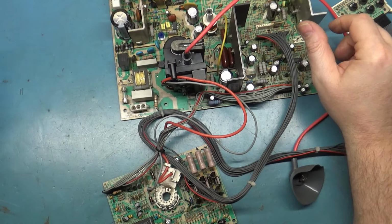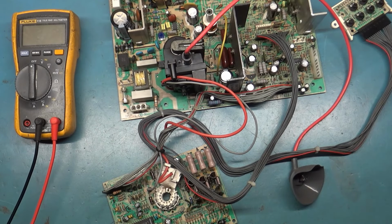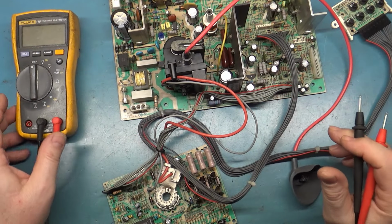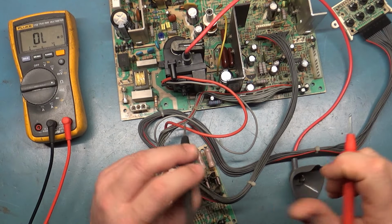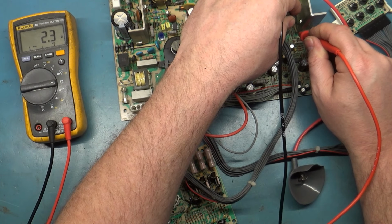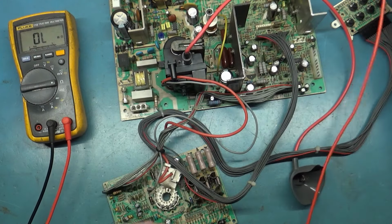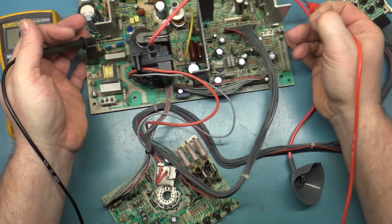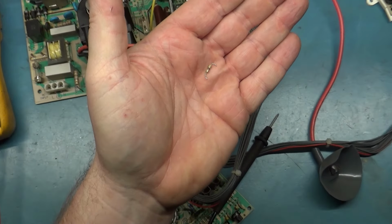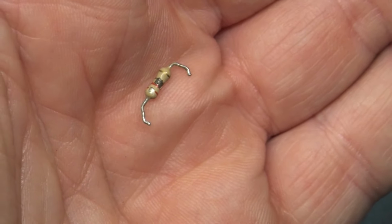So with this being out of circuit, obviously it affected the vertical size there, and it was causing the stretching and everything. So now if we grab our meter and test this in circuit, I went ahead and soldered it back in. I just lifted one leg of it for demonstration purposes a few moments ago. It's soldered back in now, and if we test it in circuit, you'll see it reads 2.3-ish ohms, give or take. Now, if we grab the original one and test it, I'll zoom in on this and you can see that it is burned in the middle there.